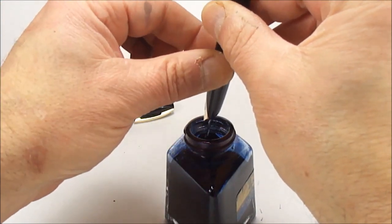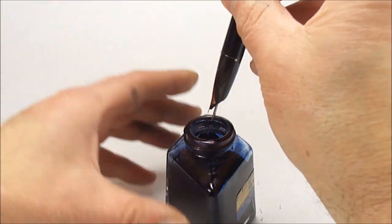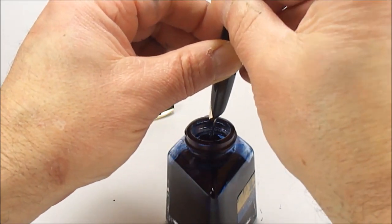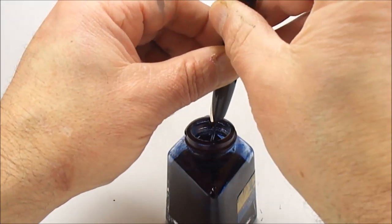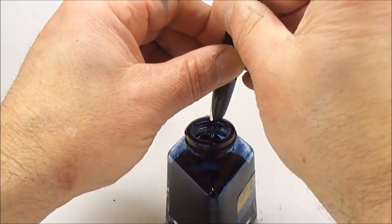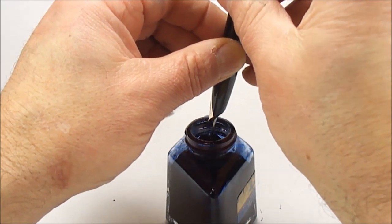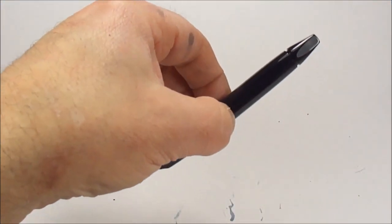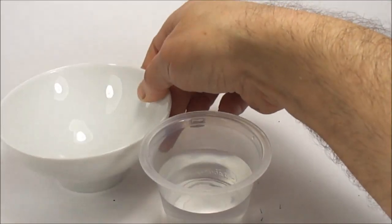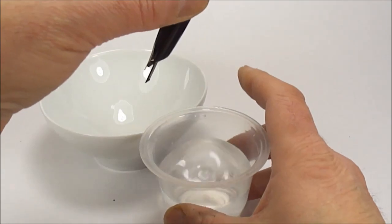And I hope you could hear that. Lots of ink is actually coming out of the pen through the snorkel tube. As I say, don't try doing this while your pen's actually full, because it will blob and you don't want ink everywhere. Okay, but obviously, because it's going back to the customer, what we want to do is flush it out so the customer can actually use his own ink.